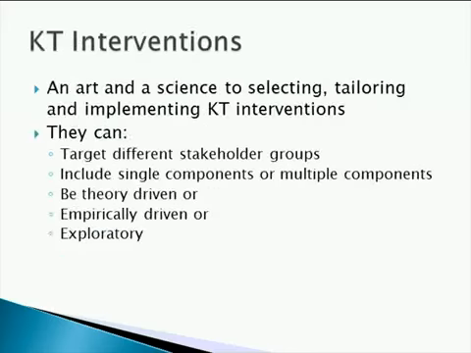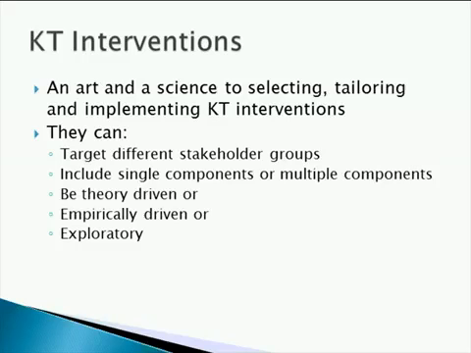So then moving on in the knowledge to action cycle, once we've identified the barriers and facilitators, we map those out against the evidence around what we know works with regards to changing behavior. And so it's really about bringing the art and the science together to select and tailor and implement the KTA intervention. And I apologize, I tend to use the words knowledge translation instead of dissemination and implementation because our funding agency in Canada, the CIHR, uses that term. But whenever you hear knowledge translation, just in your mind, replace it with dissemination and implementation. Or if you're listening in the UK, think about it as implementation science.